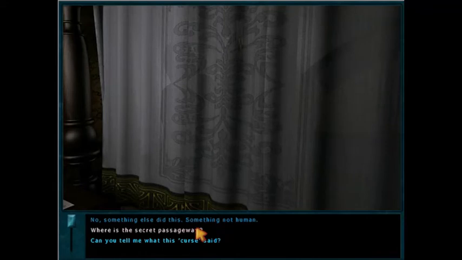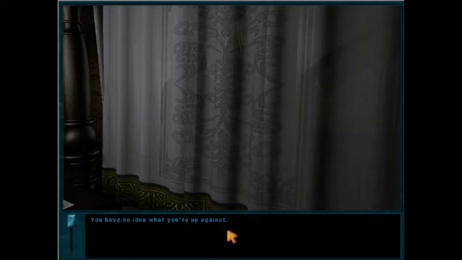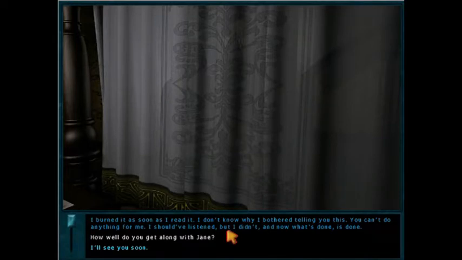Where is the secret passageway? I can't tell you that. I've already caused my own doom. I won't do the same to you. I can handle it, Linda, really. You have no idea what you're up against. Can I at least see the note that was left on your nightstand? I burned it as soon as I read it. I don't know why I bothered telling you this. You can't do anything for me. I should have listened, but I didn't. And now what's done is done.